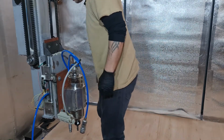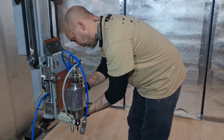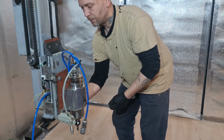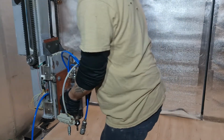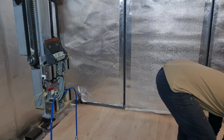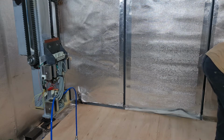Oh, you know what, I forgot. I was sensible enough, because I was attaching a spindle, excuse me for going out of frame, to put a bolt in the bottom. I will eventually put a quick release in there, but for now, the bolt in the bottom. I don't know why it wasn't moving. Anyway, there we go. Simple little M8 bolt. Let's see if it works this time. Oh no, I'm just being stupid. There we go. So, one tool off, put that to one side. So we're safe, preferably.